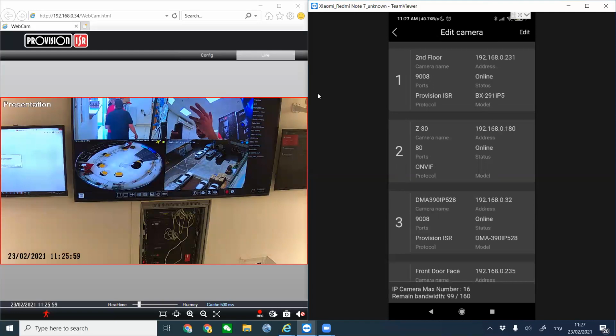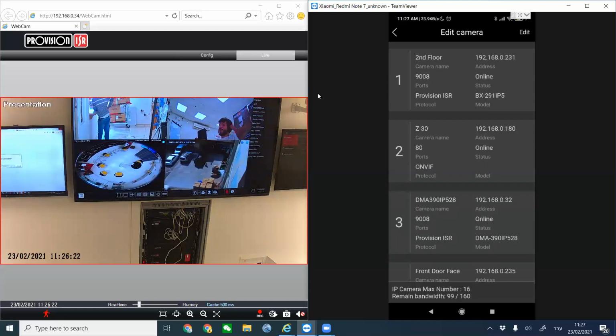Actually, what happened right now is that I used my application to search for devices on the local network of the NVR, and I added a camera using that method. So you can be in any location, and remotely from the NVR, you can connect to the NVR. The NVR tells your application what devices are next to it, what devices are on the LAN. Then you can choose those devices and you can add them.